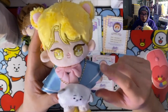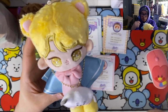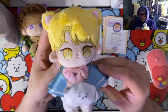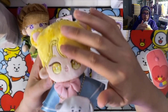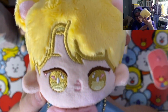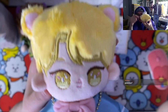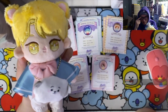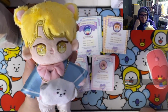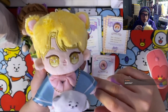What are these called exactly? Are these like ponchos? The thing that drapes over his shoulders? I want to call them ponchos, but I feel like that's the wrong word. But we got him in his bright yellow blondish hair, right? His bright yellow eyes in this one, right? Look at his cute little ears. I want to say it's a poncho, but I feel like that's the wrong word. I feel like poncho originates from a particular region, right? Whereas this does not. I don't know.